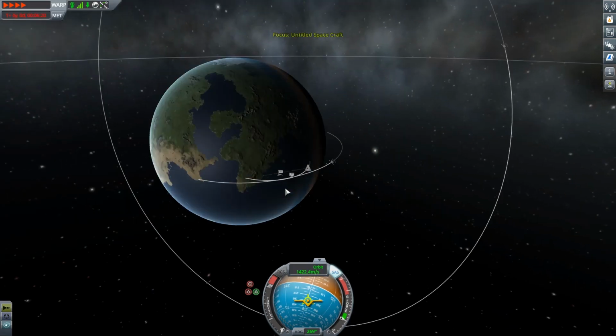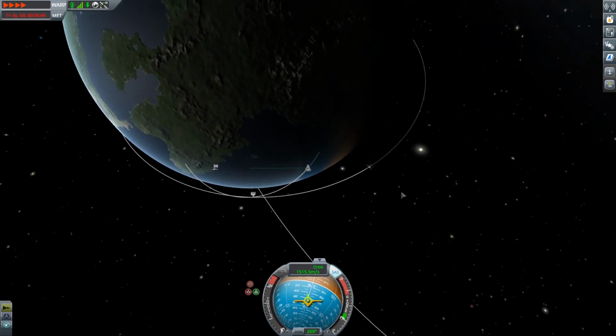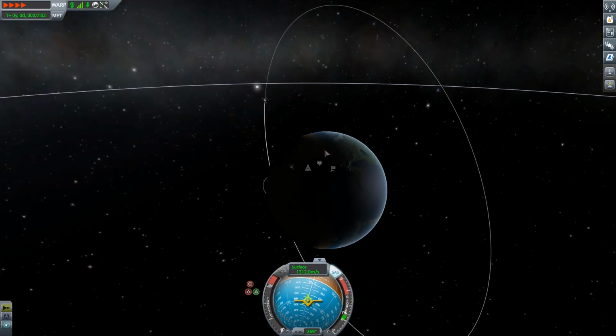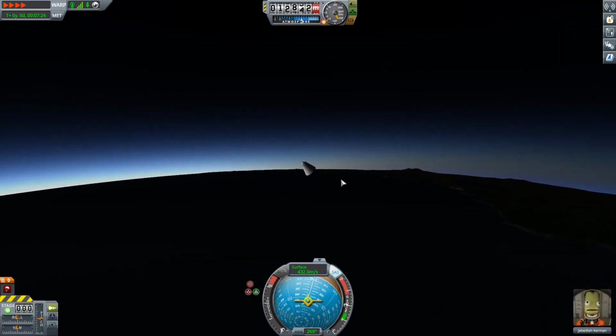Let's go ahead and check on this. So yeah, you're still plenty high. You'll be fine. You'll get into orbit, no problem. Where is the moon? Right there. So you cannot go straight to the moon from here.